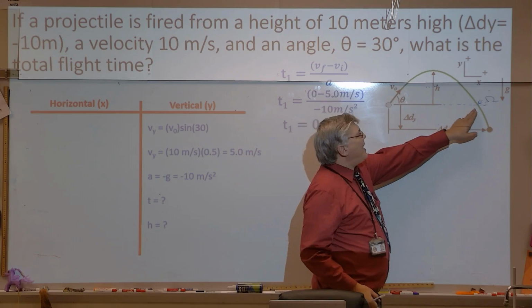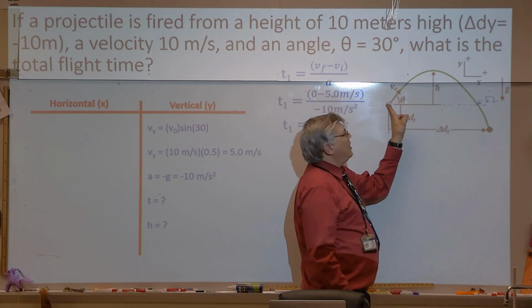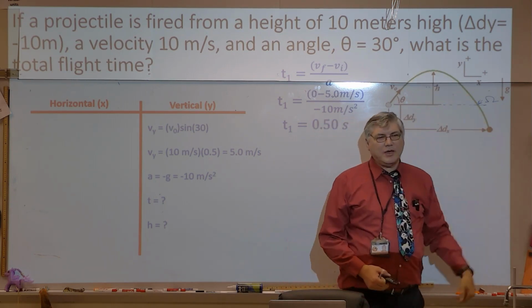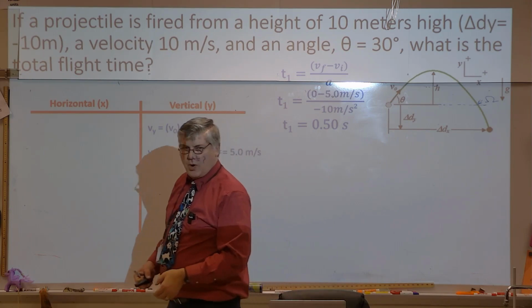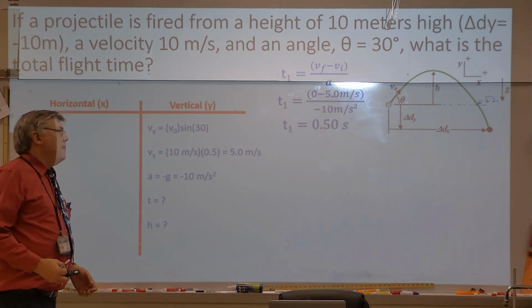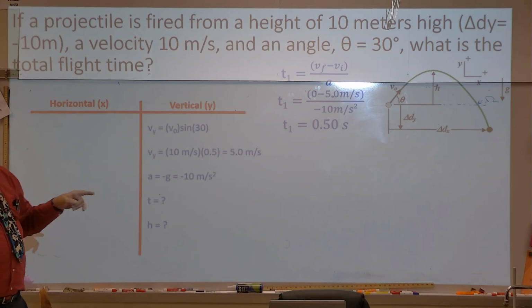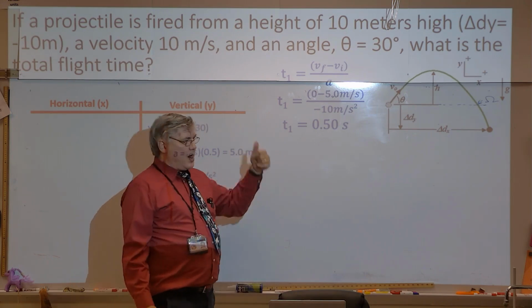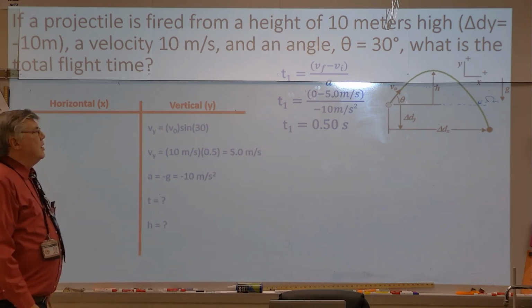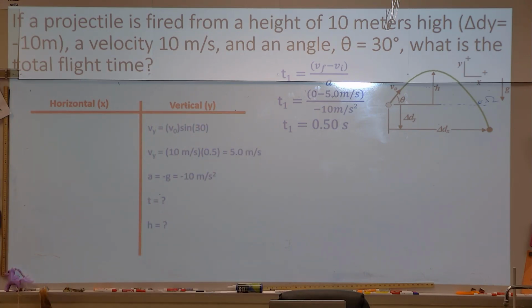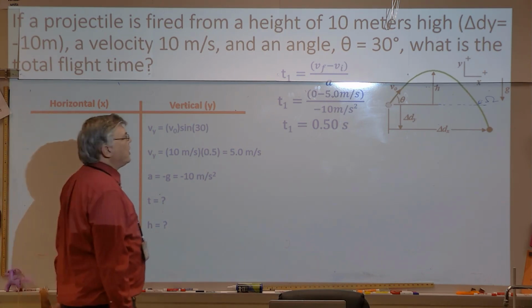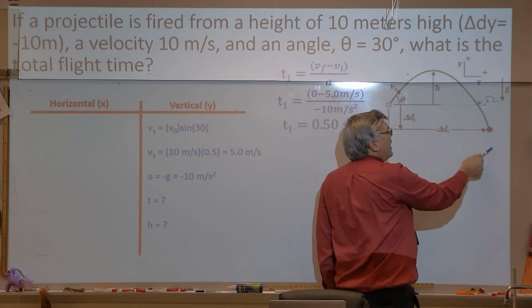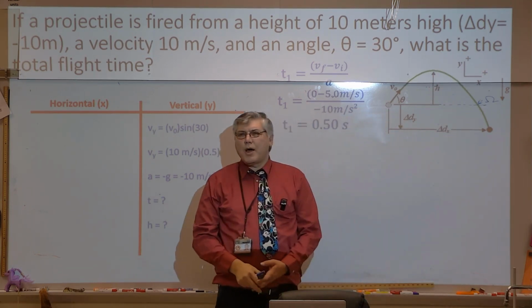Now, at this spot, what is the same? This angle is the same, and the velocity is the same, except in the opposite direction in y. It's still moving the same direction in x, but it's going down instead of up in y. So with this time, we're going to need to consider how high it went, and consider this like a horizontal projectile problem now.